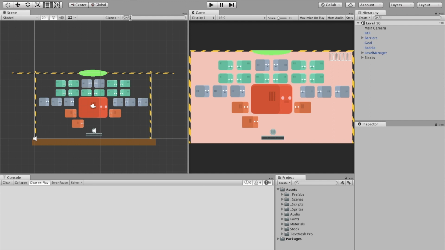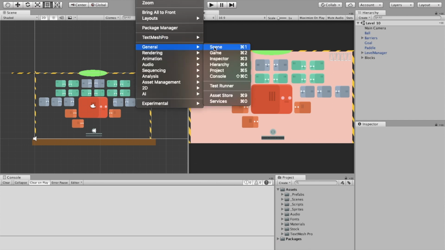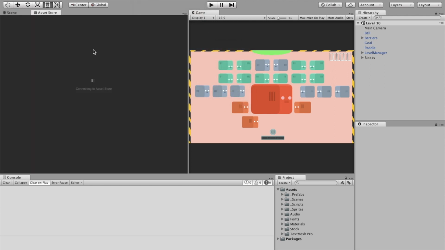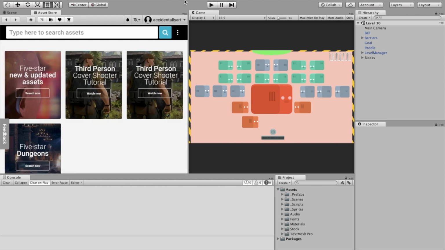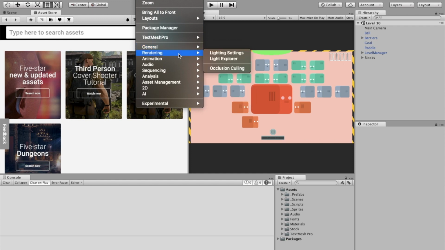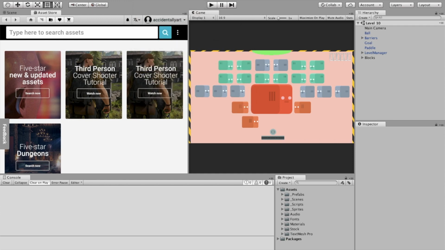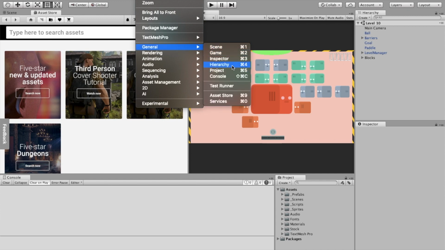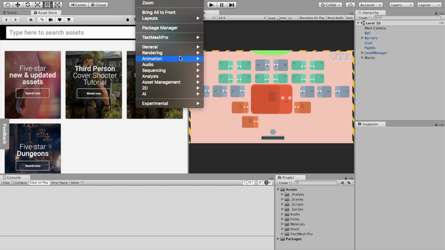So to get the Unity post-processing stack in your game, you need to go to the asset store. If you don't have the asset store window up, like I do not, go up to Window, go down to General, and then open the asset store. On mine, it looks like Command 9 would have opened it, so on your computer, it's probably Control 9. But regardless, that's how I find it. Anytime you're missing any one of these windows, remember you can always come up to Window and go through here to figure out which one you're missing. Usually, if it's one you use a lot, it's going to be in your general. Like Scene, Game, Inspector, Hierarchy, Project, and Console, those are all super important things, so it makes sense they're all in the general one.